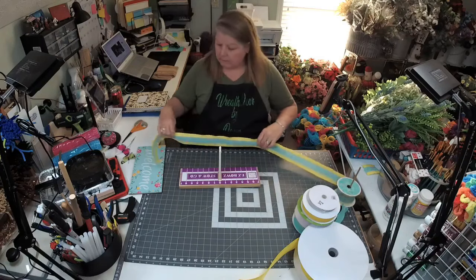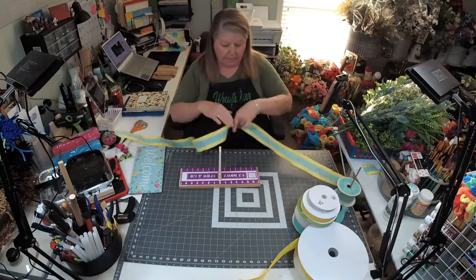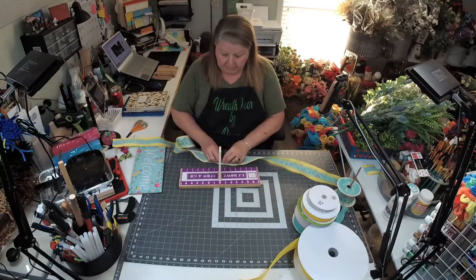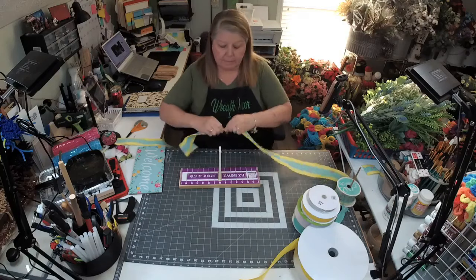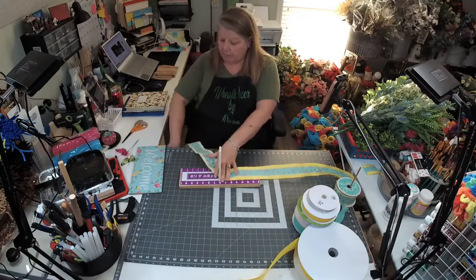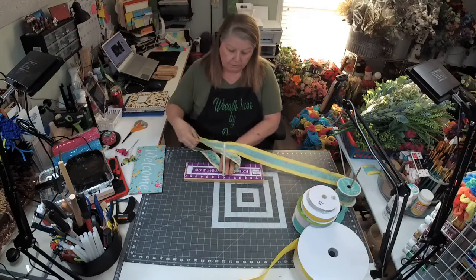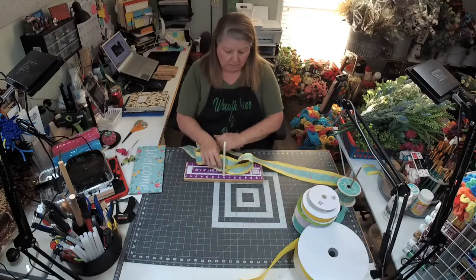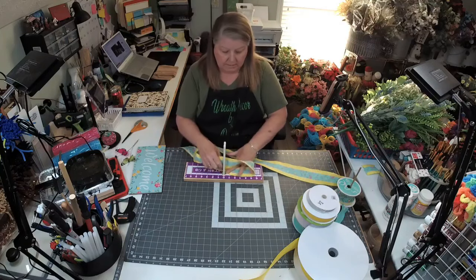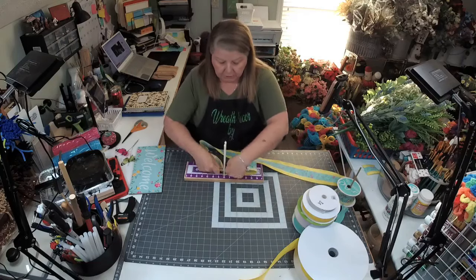Alright, so I want to do some long tails. So I'm probably going to do 36 inches to start with, because I think I want to drape it. Some people call them drapes, some people call it waterfall, whatever you want to call it. I'm going to do a six-inch loop. This is a 2.5.